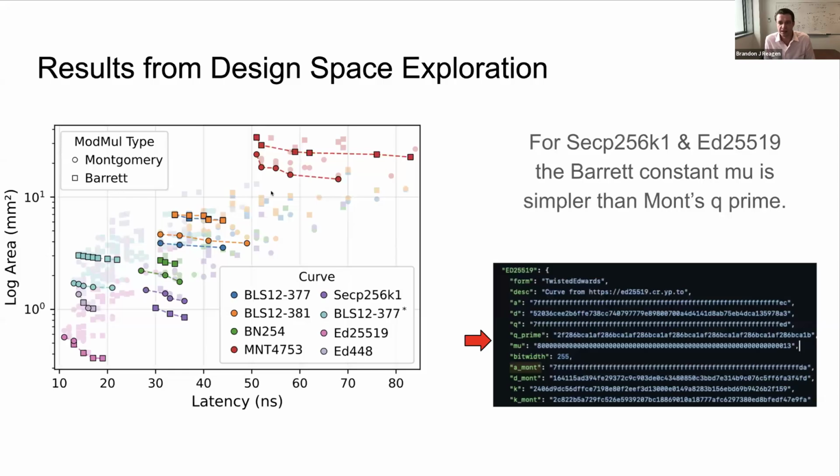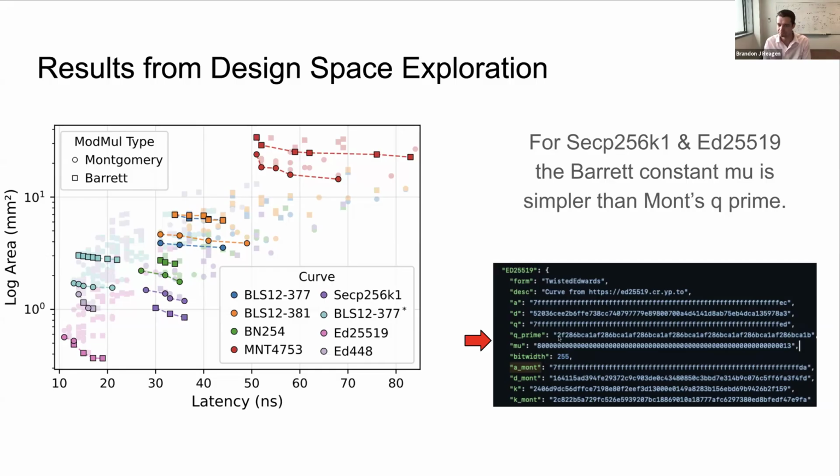What we found is that for these two curves, the twisted Edwards and the digital signature ones in particular, the Barrett modular multiplication constant mu is much simpler than Montgomery's Q prime. So this is for if you have a fixed prime, a constant, you're trying to propagate those values into the actual multipliers to optimize the data path. If you look at the Q prime here and the mu here, the Q prime is used for Montgomery multiplication, the mu is used for the Barrett. So you can see Barrett's constant mu is actually trivial. So when it propagates that constant into the actual multiplier data path, it's really able to optimize it really well.